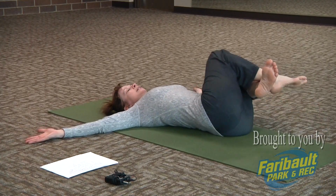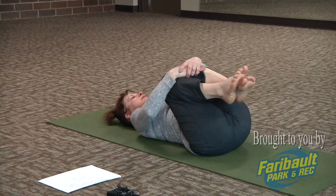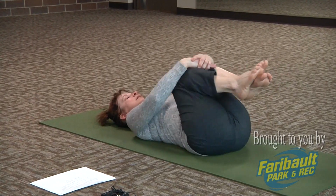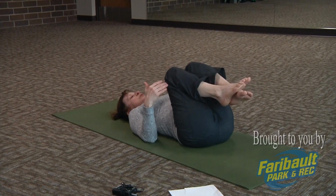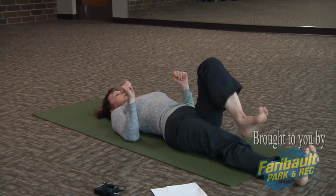And then bring your body to center, hands to the legs, and you can choose to lay still, or maybe just rock side to side to massage that back. And then coming to center, we're going to get ready for corpse pose. And feel free to put socks, sweatshirts on, or maybe you have a blanket that you can throw over you. But we're going to bring those legs down.